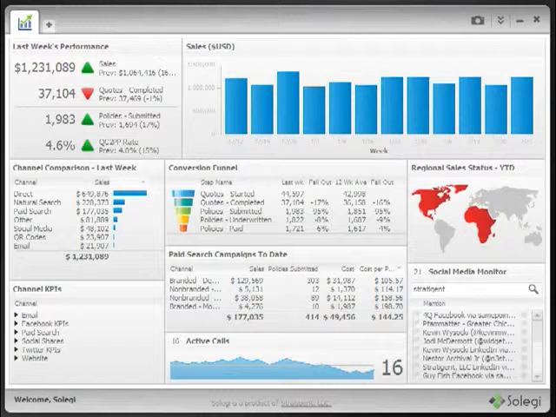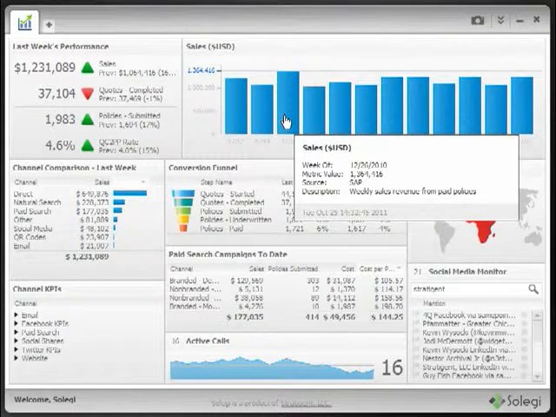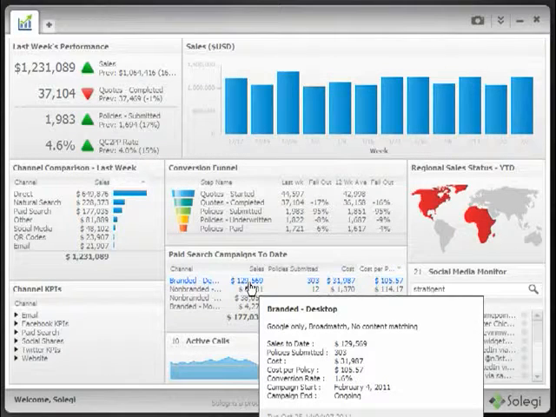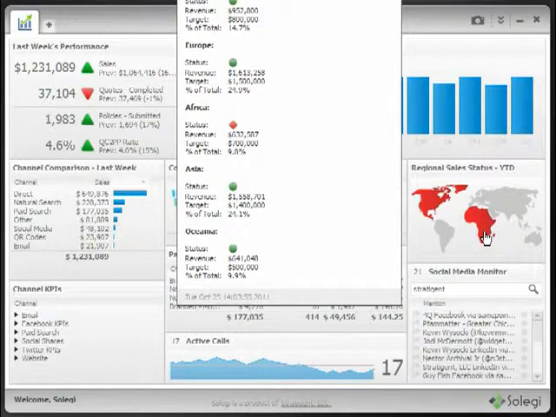Mousing over any item on the dashboard is going to bring a pop-up window that'll show additional information. In this case, the pop-up gives the source of the data and a definition. But these pop-ups are custom built, so they can include information such as campaign starts and ends, or in regional sales we can even see the performance data in the pop-up.